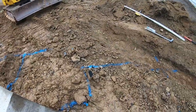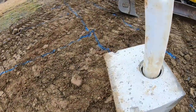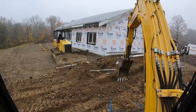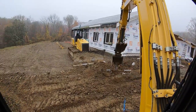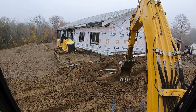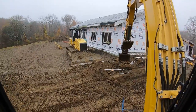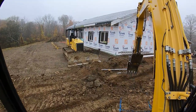Gotta have the math right for this water. You're dealing with 1/8 inch increments here for water on septic. All right, let's pull for the trunk. Again, nice easy scoops. You don't wanna blow your trenching out. And always put your dirt to the outside where you're not gonna be jumping over the piles and the machines and whatnot. It's all strategy.